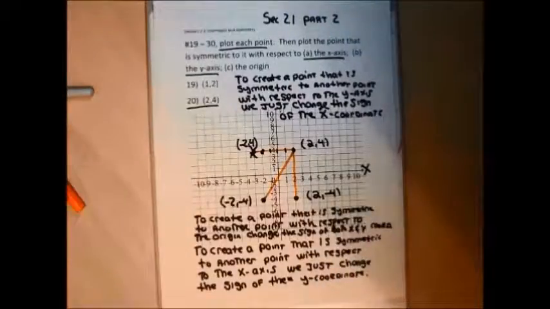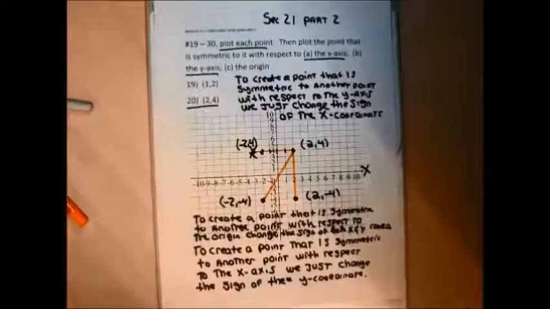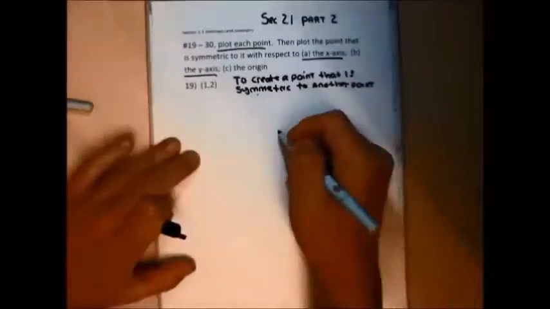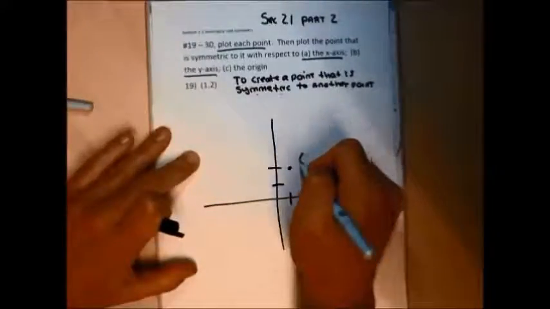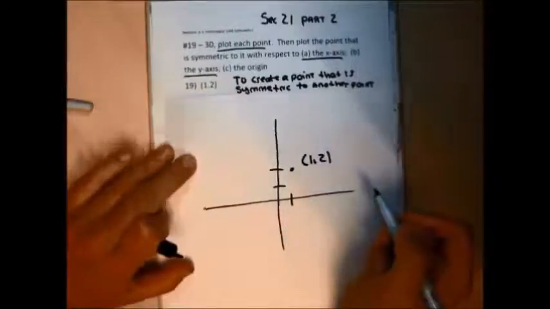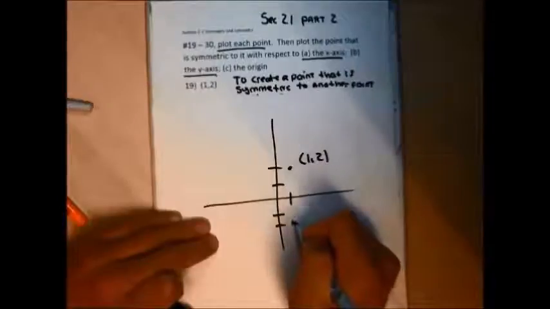So each of the problems between 19 and 30 won't have any algebra to do. They'll ask us to draw a coordinate system, and I printed those out so I didn't have to draw them, but you're just going to draw a crude xy axis and mark it up. So if you were doing problem 19, you'd just simply do this for 19. You'd first plot the point (1, 2). Good enough for the point (1, 2). For part A, symmetric to the x-axis, I changed the sign of the y. So this is going to be the answer to part 1A.